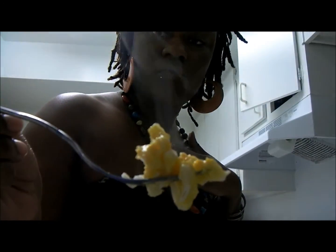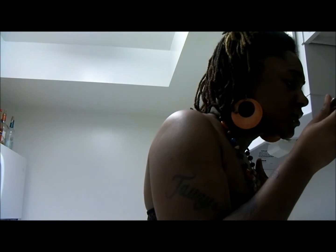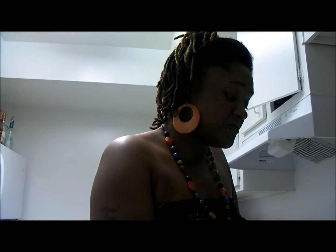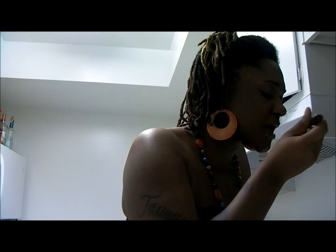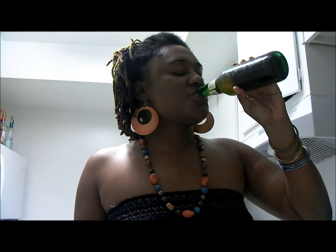Some macaroni. There's steam coming off of it. This should be good. I need to cook like this more often. Woo! Some of that rice on there. Alright, you guys. That is the business right there.